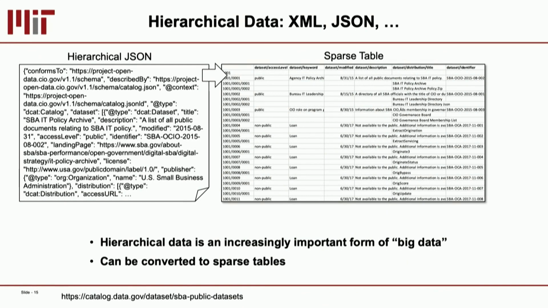And I just told you that all the data analysis tools want tables, which means that these formats aren't necessarily very good for doing data analysis on. Fortunately, we've discovered some ways that we can convert these hierarchical formats into a giant, what we call sparse table. Sparse just means a table where lots of the values are empty. We can use that space to represent this hierarchy, and all of the tools we've just talked about can ingest this data pretty easily.